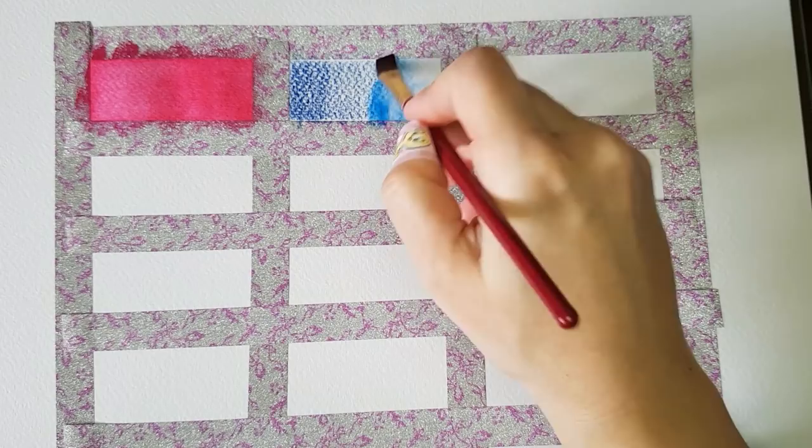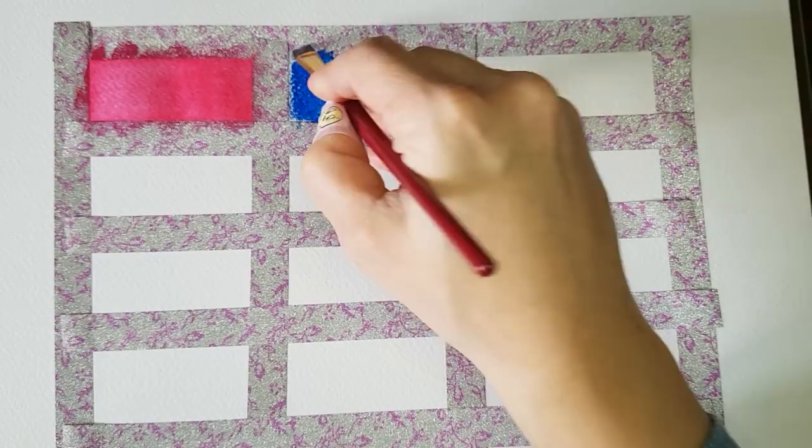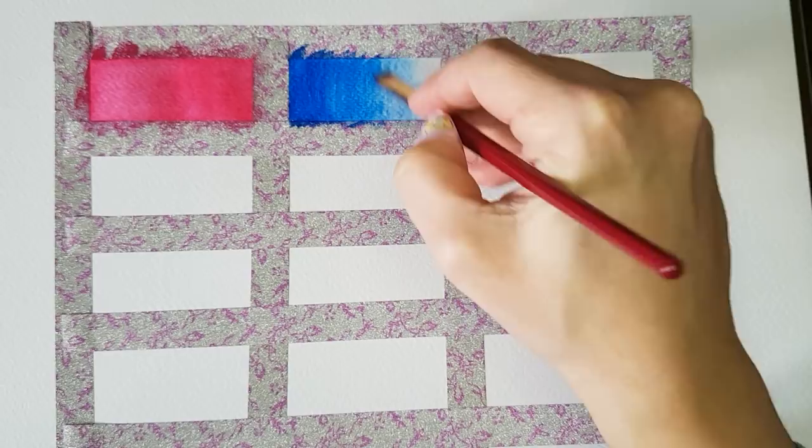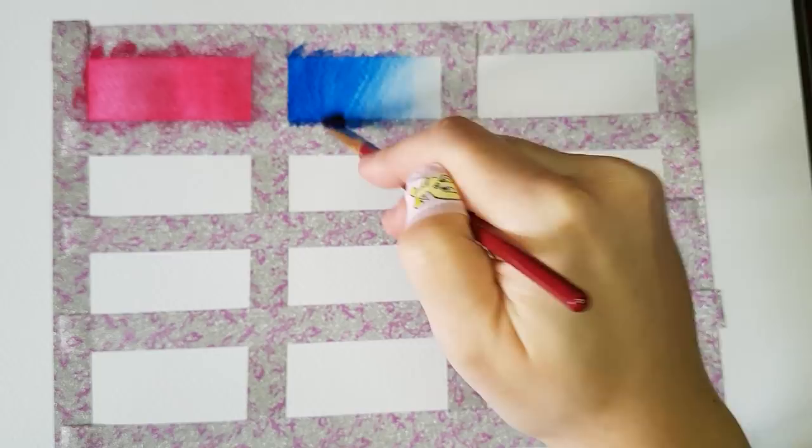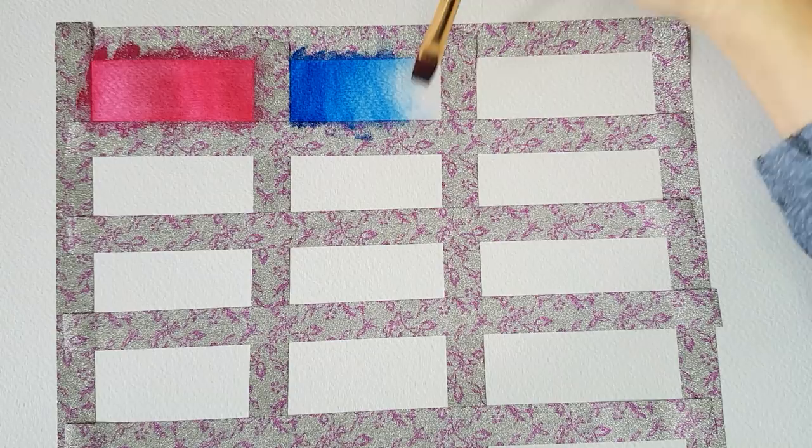Then I dip my flat brush into water, take the excess water off to make sure that I do not flood the paper and start to wet the paper from the lightest area to the darkest, that is from right to left. If I were to move from the blue into the white, I would risk moving too much pigment into the white and covering it, losing the gradient. With watercolor pencils, it is always best to move from lightest into the darkest areas, that way you will be able to keep your lightest lights.